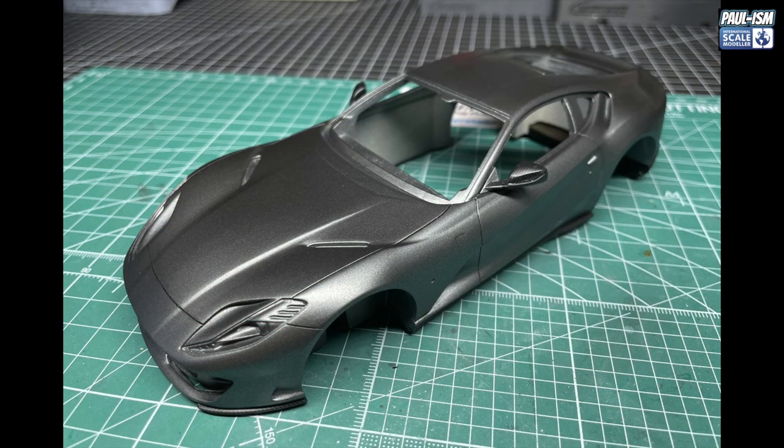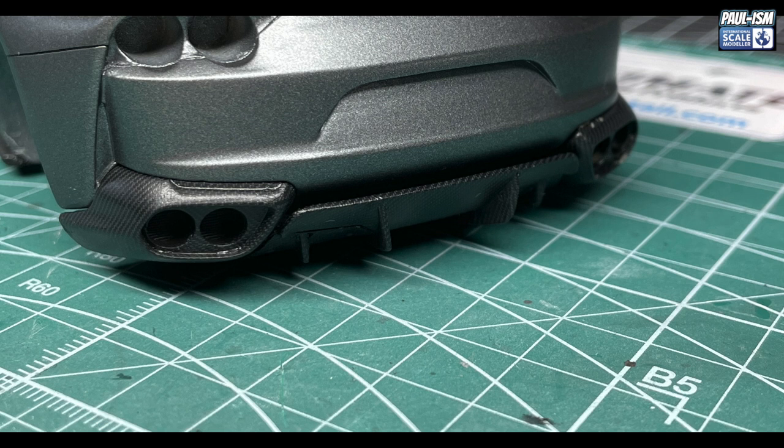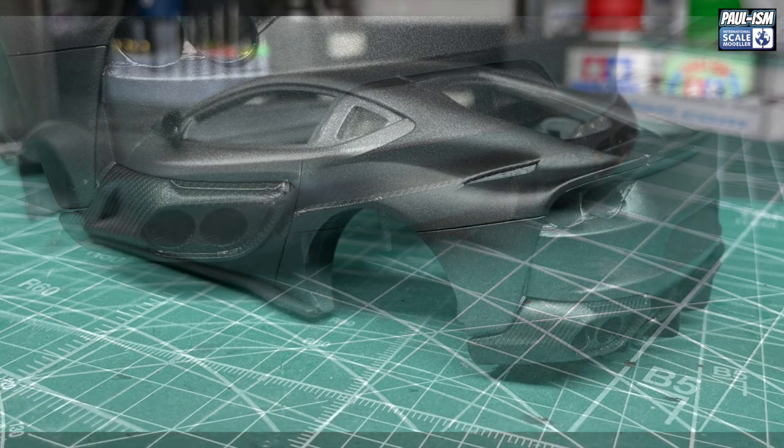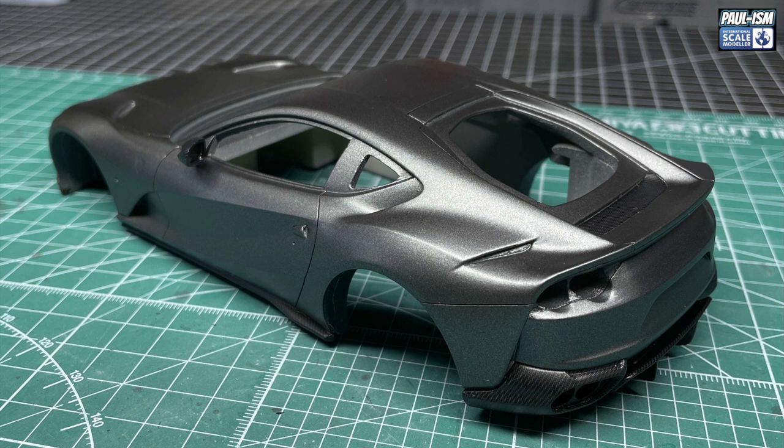Here's some pictures as well. You see the carbon fibre on the mirrors and on the front splitter, side skirts. That rear bumper and diffuser looks great. The Tamiya carbon is lovely. Very, very nice. Like I say, you can't really see a piece to anywhere, which looks brilliant. Very happy. And the metallic finish just looks nice and uniform now. It is much better. Like I say, completely a departure from my usual 2K. But hey, it's good to have a change every now and then.